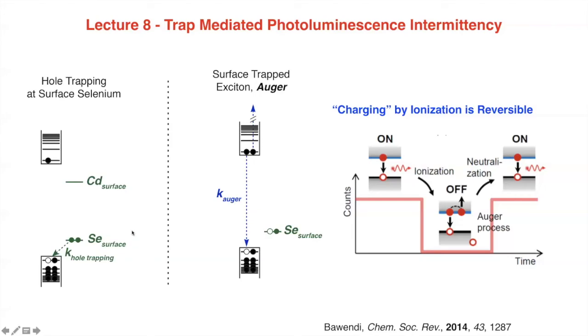And you could also imagine some kind of external source of electrons rather than just a surface selenium atom dumping an electron onto the particle, and then you'd end up with this same sort of trion in the particle, but you wouldn't have the ionized surface state. Regardless, by putting that extra electron into the conduction band, you can suddenly turn on Auger recombination of this negative trion. Okay, so the Auger process starts turning on, and Auger recombination is orders of magnitude faster than standard radiative recombination under normal conditions.